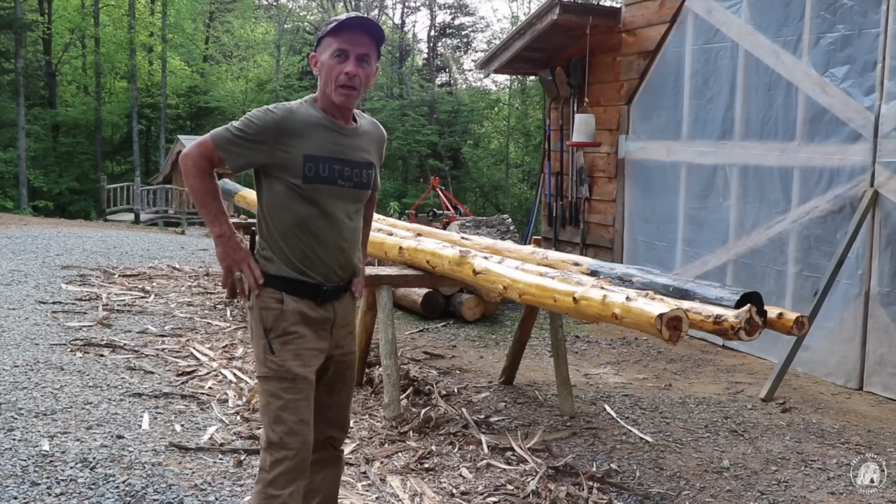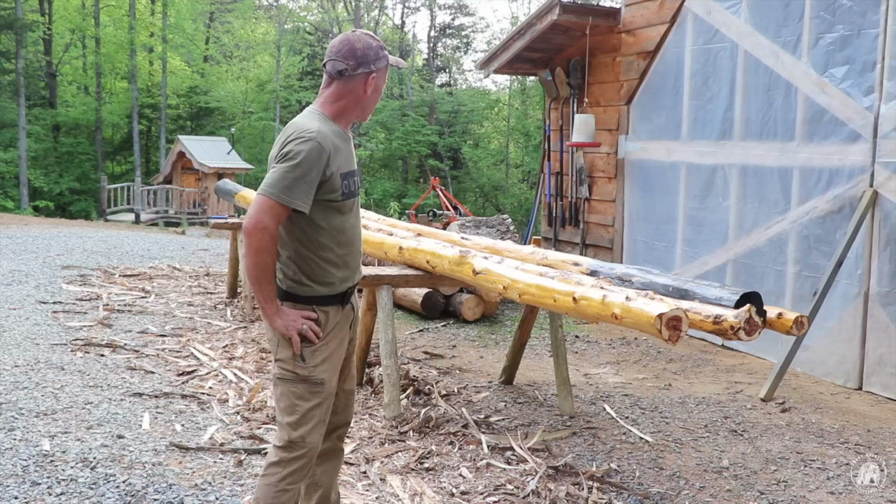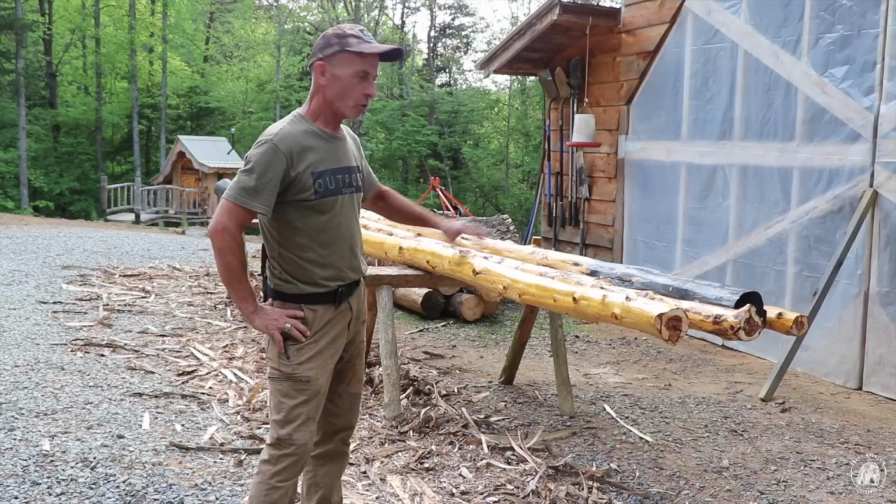Well, I want you to looky here. I have timber oil, sawdust, shavings everywhere, but I have now got these done. It's pretty much taken all day to do that. Got all the bark removed from it, got the ends burnt, and got them coated with timber oil. So the next trick is going to be getting them in the ground.